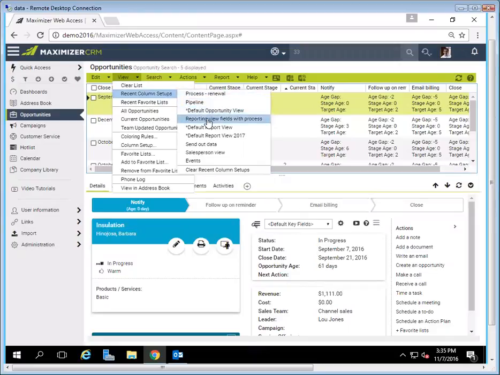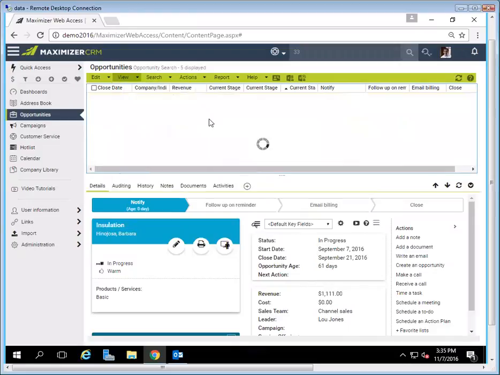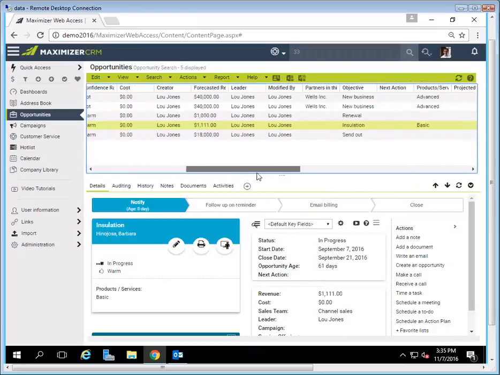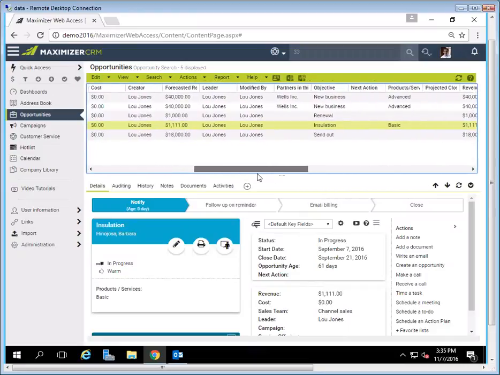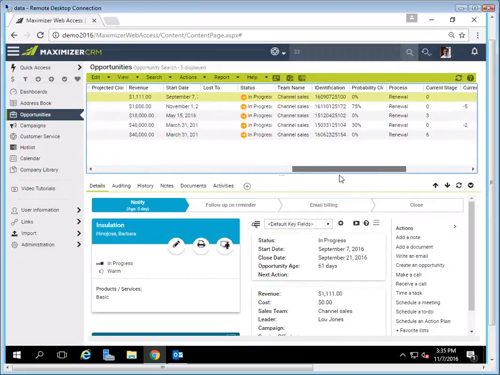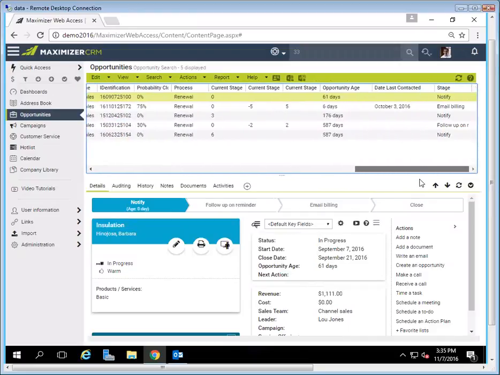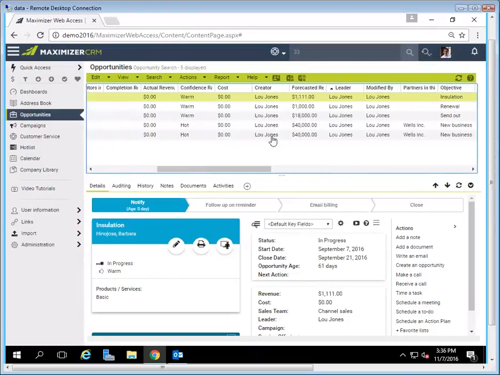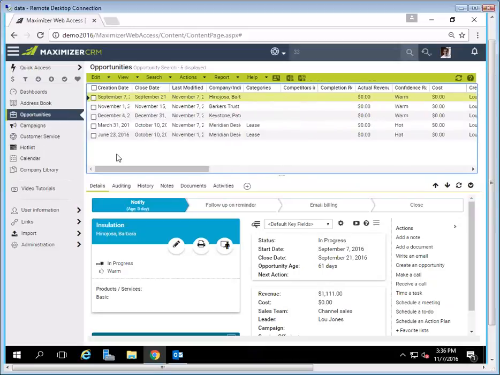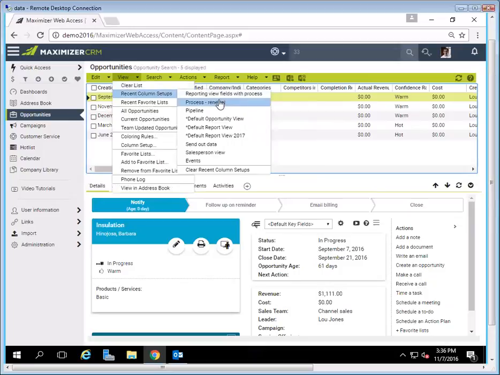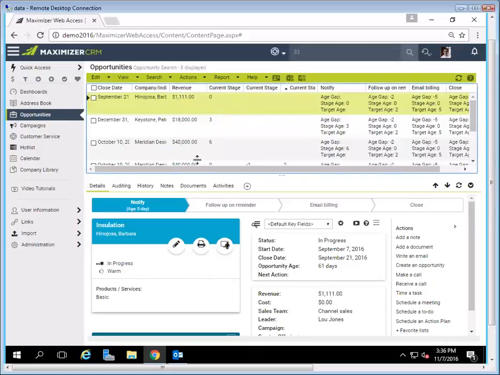This one, reporting fields, I think this is what I wanted to show you, because this will have team leader in it. So this is a similar looking thing. This is the leader here. So they're all Lou Jones. This is just how I'm logged in. I do a lot of these. So you can see some of those fields. I could easily construct the view the way you said it, and you'd be able to see them. This one has so many columns, I didn't want to freak people out with the amount of data. This one's a little simpler, and I could just edit this if it was necessary.